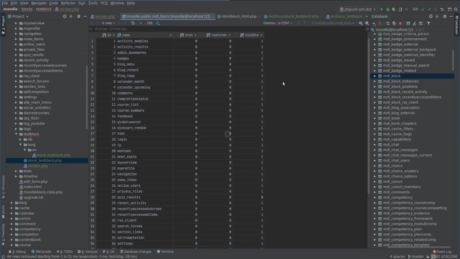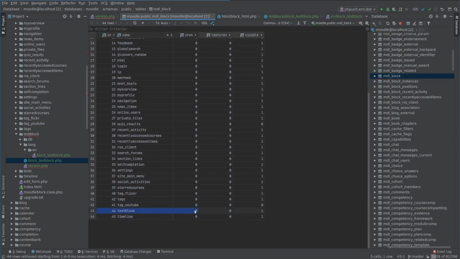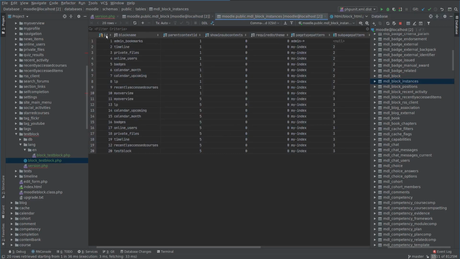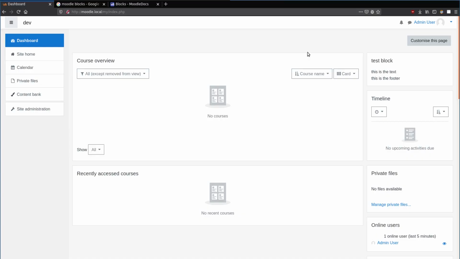So in the blocks table, we can see now that there is a row there, for example. So that looks good. There's also a block instance. So you can see here that there's an instance of the block on the dashboard. And that's the one we're seeing here.